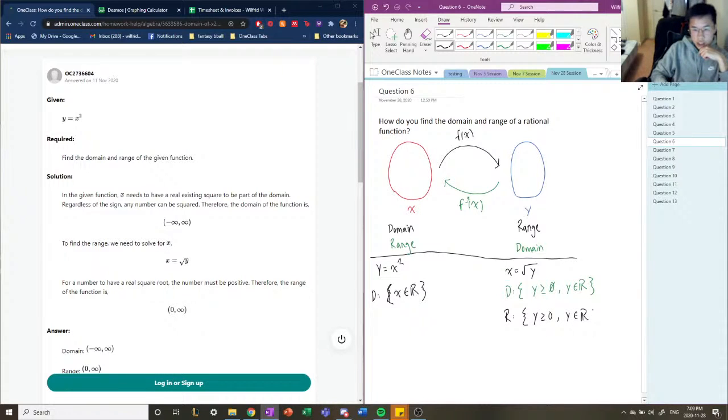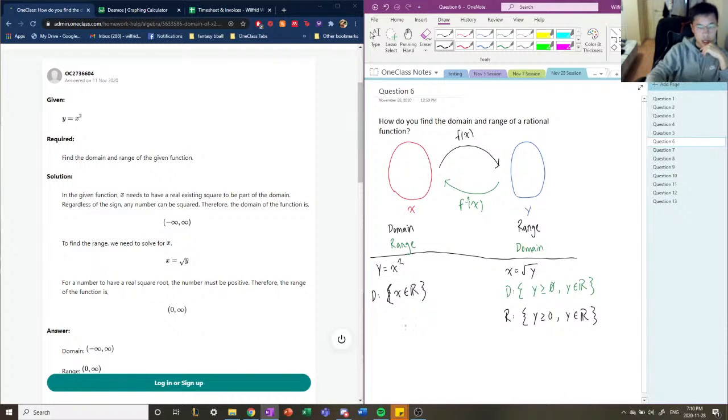So another way you can find the domain and range of our function is by graphing it out and visually looking at the graph and asking: what are the possible values of x in terms of the domain that make this function undefined? And in terms of the range, what are the possible values of y that exist on this function? Okay, so that's another way to think about it.